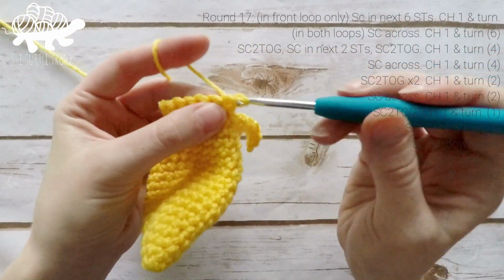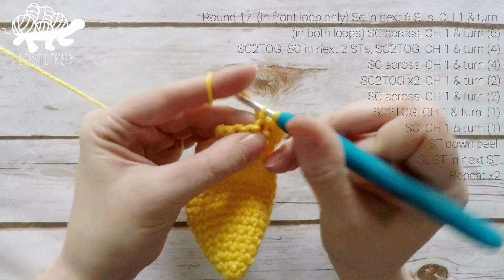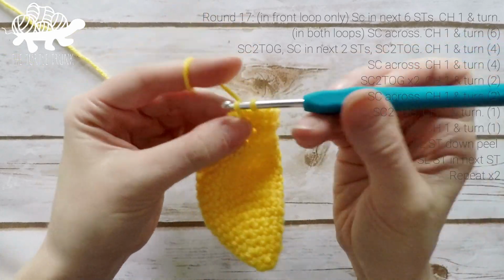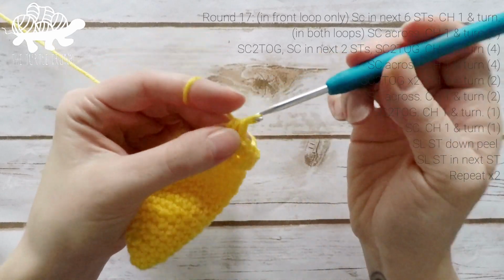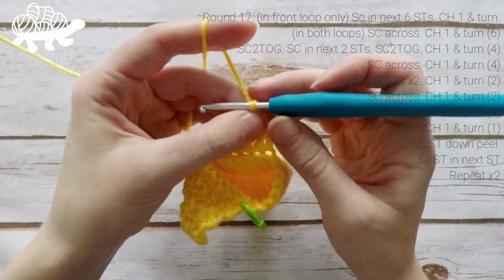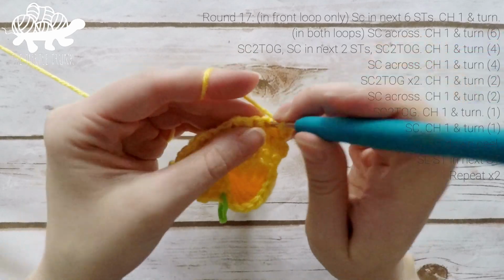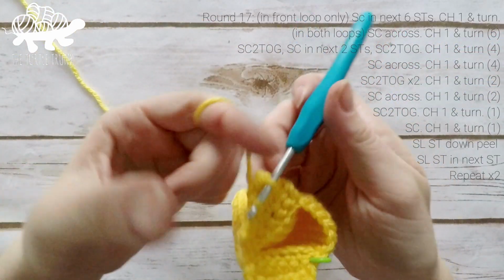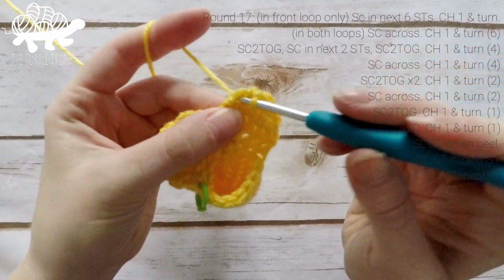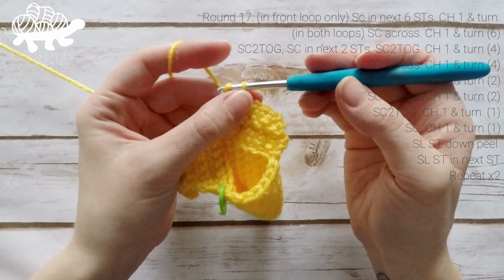We're going to single crochet in the first 2 stitches, work 1 single crochet in the next 2 stitches, and then single crochet 2 together. Chain 1 and turn. We're going to work 1 single crochet into each stitch across. So 1, 2, 3, and 4. So that was row 4 of this peel, and we should have 4 stitches.